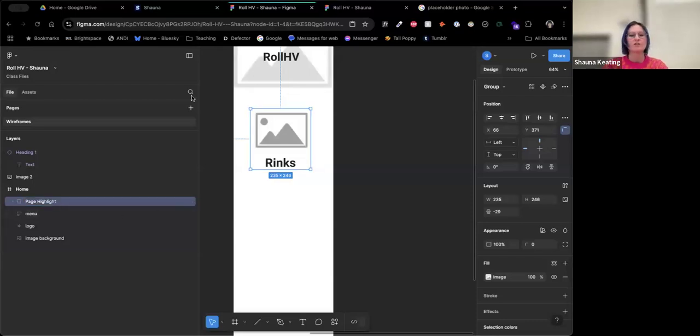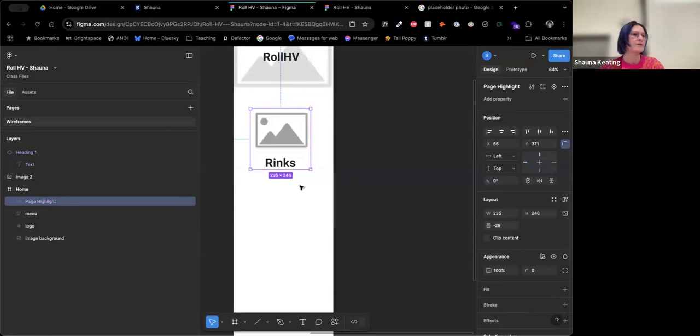Great. And then to turn it into a component, I'm going to go over into the right-hand side of my screen. There'll be a thing that says group, kind of big, and then there's all these little buttons. I'm after this one right here, the little diamond. It has like 4 little diamonds that make up a diamond. I'm going to click it. And if it works right, it should turn the box that's around my shape purple. And it should turn purple in the sidebar too. Okay, so see now it's purple. It's showing that it is a component.